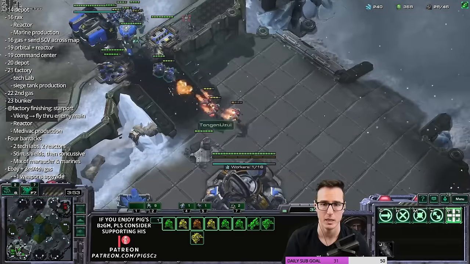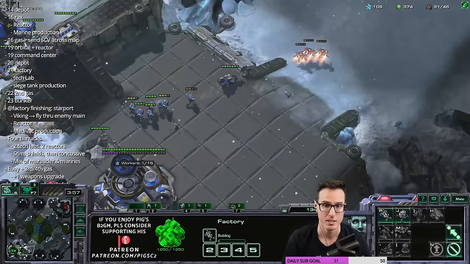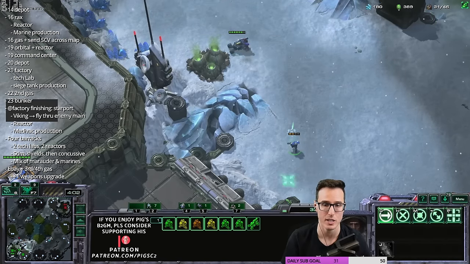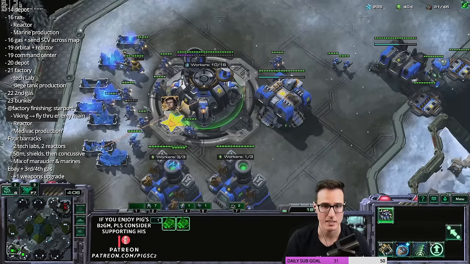No fancy micro required, guys. Just A-move towards the Reapers. Keep building Marines and Hellions. Command center has been upgraded. Now, your Hellion is faster than them, so if you want, you can try to chase, but that's very dangerous. So let's pull back. And now, SCVs and mules.